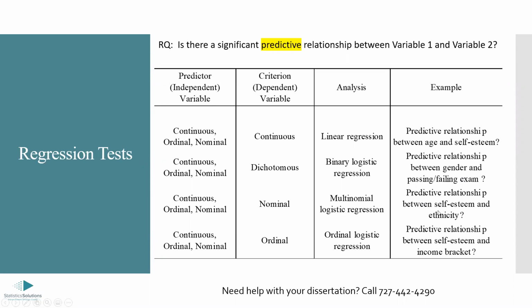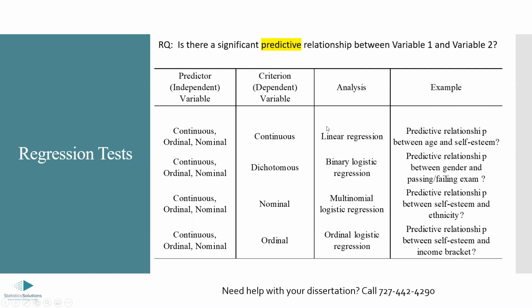So if you're trying to predict ethnicity or potentially education again, you could use a multinomial logistic regression because ethnicity has more than two possibilities. The final type of regression model is when you're predicting an ordinal outcome. Okay, so income bracket, there's a natural progression to it. It's kind of like a multiple choice, but say you didn't know someone's specific income down to the dollar and cent, then you would do a multiple choice and say someone says they're 40,000 to 50,000 on income. Someone else says they're 70,000 to 80,000 on income. It's multiple choice, so this would be an ordinal variable, meaning it's an ordinal logistic regression.